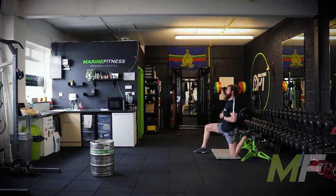So you can do this one with a sofa, you can do it against a wall, it doesn't matter, but having this foot elevated, you take the stretch to a whole new level. You don't have to have the foot elevated, but you'll feel the difference if you don't.